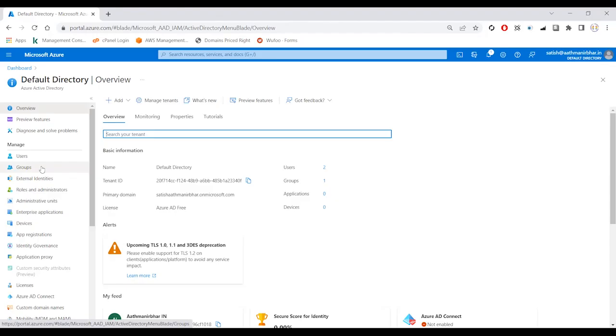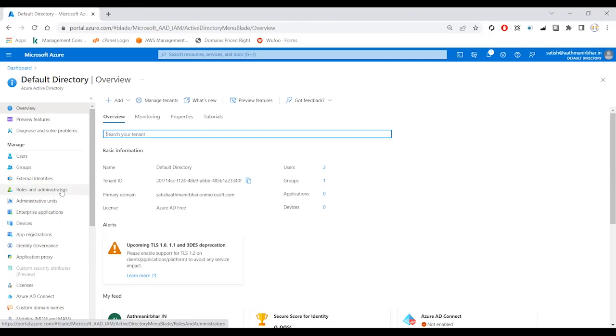So we wanted to explore creation of users, creation of groups, adding our existing users to the group, and assigning roles and permissions to the group as well as to individual users. Roles and administrators is where we add roles like administrator role or application user role.